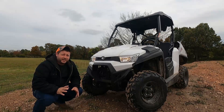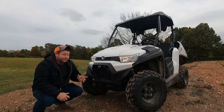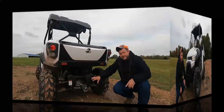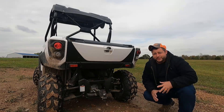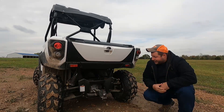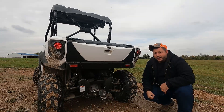Now this is independent suspension, it has disc brakes all the way around. It is fuel injected and everything seems pretty easy to access other than some of the compartments. It does have a two inch receiver which is really nice — been dragging some trees around and hooking up some trailers. There are a couple plastic trim pieces; if you do some heavy off-roading they probably won't last very long. And once again, independent suspension and disc brakes all the way around.